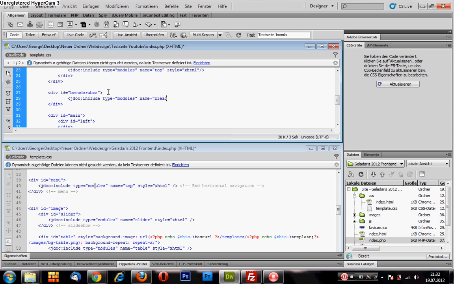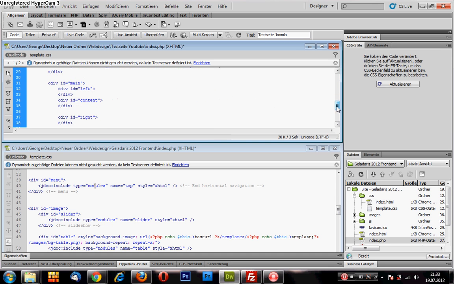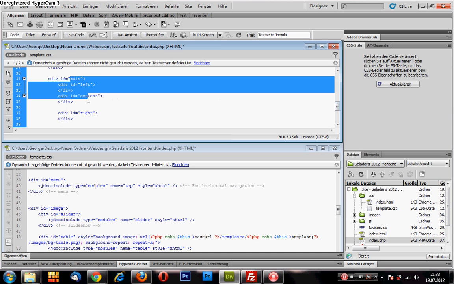I will name it just breadcrumbs, or breadcrumb, singular. Style XHTML. Very good.